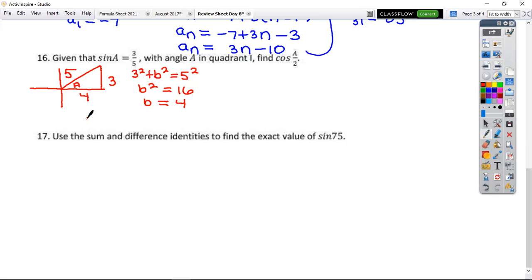All right, so now you're going to turn to your formula sheet and you're going to find the half angle formula for cos of A over 2. So A over 2, and are we going to use the positive or the negative for first quadrant? Positive, perfect. So I'm going to go plus and then square root. And I'm going to write the plus in the front, again, just so when you go to refer back, you know we did check for that. And then this is big square root of 1 plus, is it cos of A? These all kind of tend to look alike. So cos of A over 2.